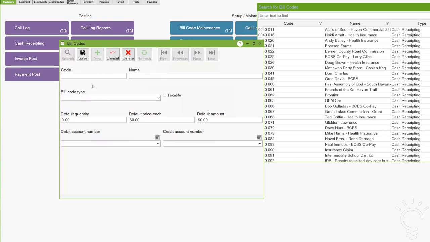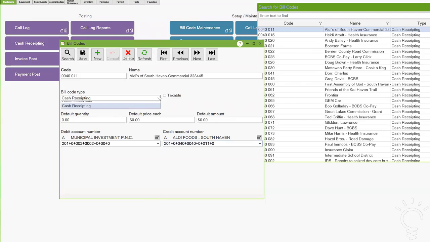So basically, we would click a new one, give it a code and a name, and then set the bill code type to accounts receivable. And then give it an account number, and once it has an account number, it will be there for the accounts receivable.